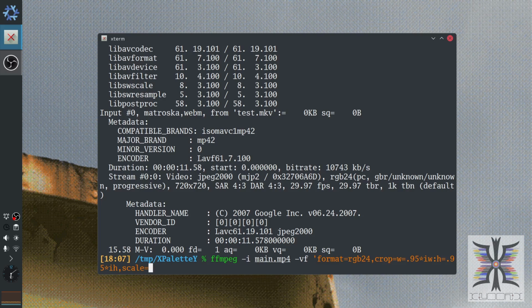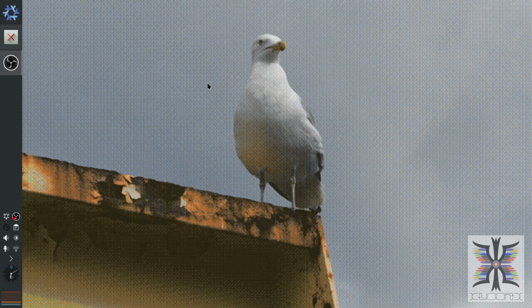So I think a reasonable resolution to use is 640 by 360. Do feel free to play around with this. This is just something I find works well for my purposes. Just as an example, my wallpaper has a resolution of 640 by 360.